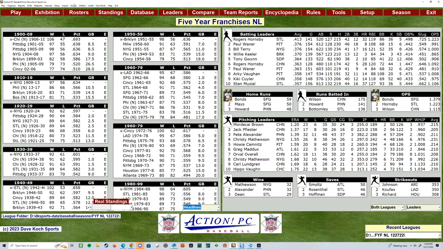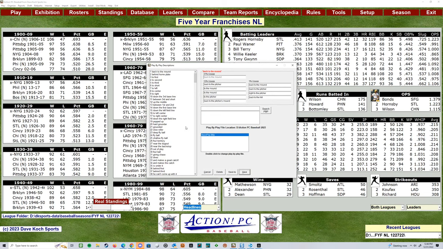Trying to think what else we have here. Play by play. Pick the situation. And you can get in here and edit this as much as you want. You can even save a different file and bring it into the game. If you wanted a more robust one, I was looking at some of these. Okay, let's say so and so's on deck, right? So 31% of the time it's going to use on deck. These are 13% usages, right? And then you've got 1%, which would be really, I mean, how much variation do you have in announcing that somebody's on deck, right?